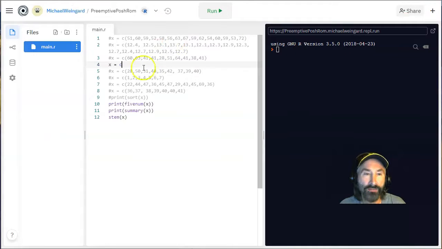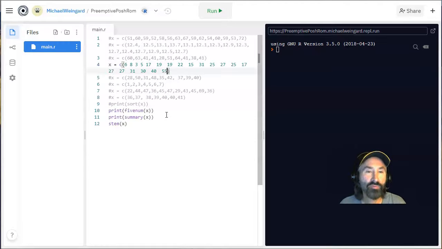We're going to go back to my REPL-IT, where I have my R program, and I'm going to go ahead and paste. I'll do a Control V. Unfortunately, when I do, I don't get commas in there, and I could go through and put the commas myself, but again, I'm going to show you a little trick about how to get commas in when you know that there's a certain type of character in between all the characters you're interested in.